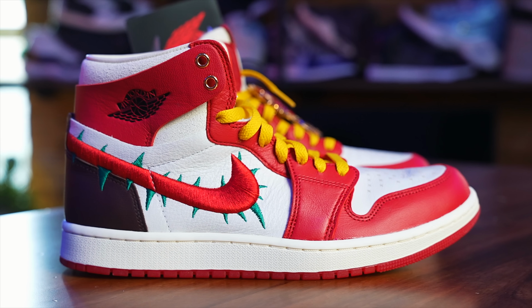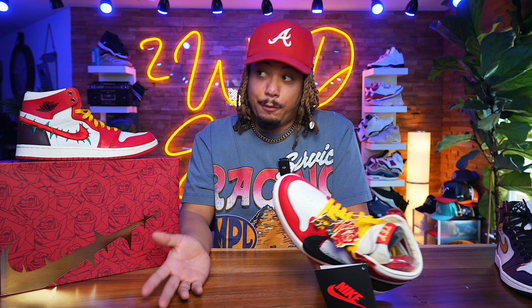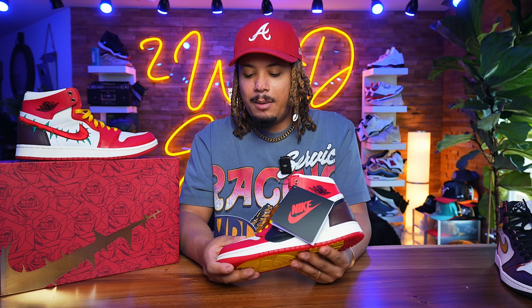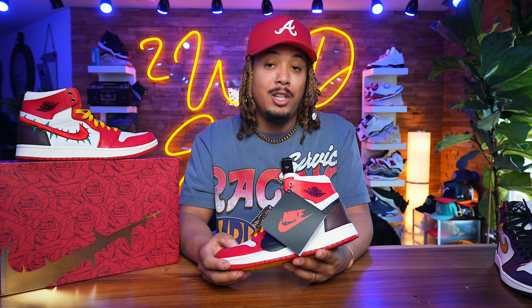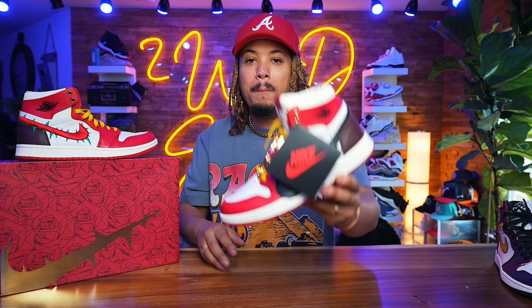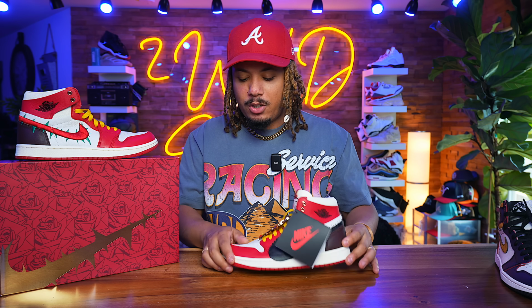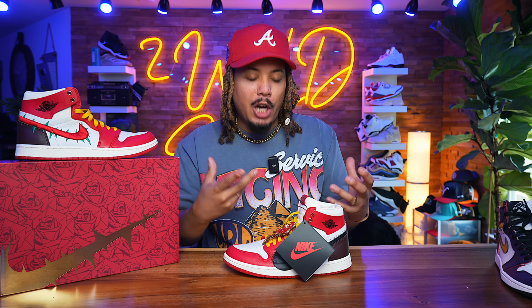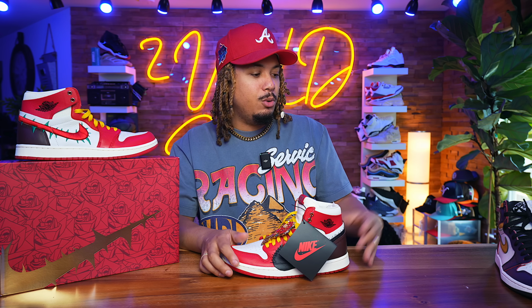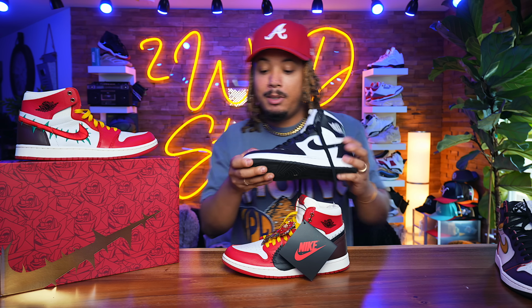So they take a lot of the inner guts out, which makes it a more flexible shoe, definitely. But also, I would say a lighter one. At the same time, on the bad end, I guess, you know, if you drop something on your toe, you're feeling every point of it. But with all that being said, and you're just going off of the leather, it's going to give a softer feel. The leather is going to give a more luxury look overall, compared to like these '85 Highs that are extremely stiff.